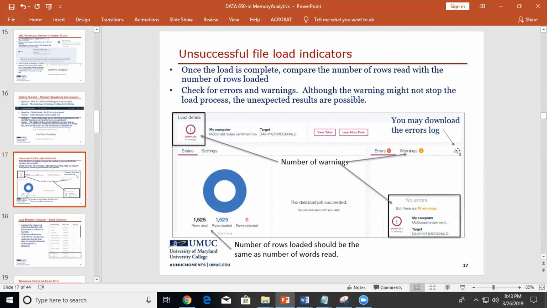Usually if you get a warning, you want to look at the log and see what's going on. But some of you today got a screen with an error. If you just see the big thing like a load error, it means that something is wrong with your input file. Usually it's a date format, because one of your fields has a date. That's the reason I don't want you to open the file when you download it, because once you open the file, you change the date format, and the date needs to be in a certain format.